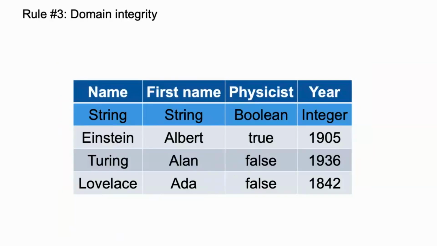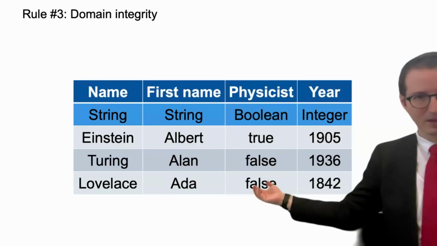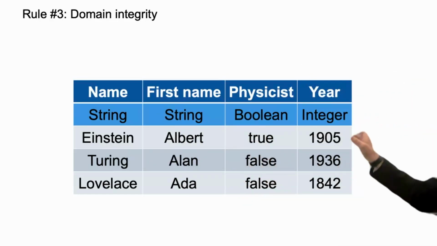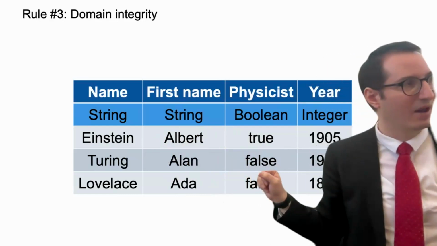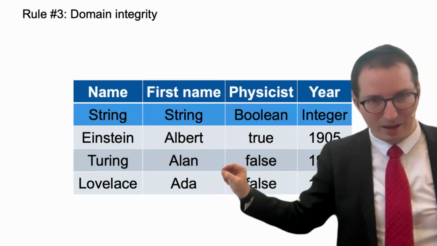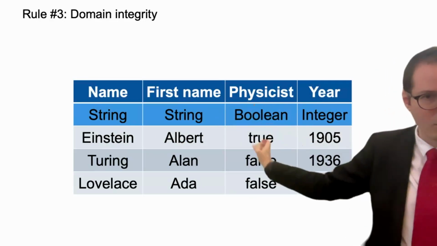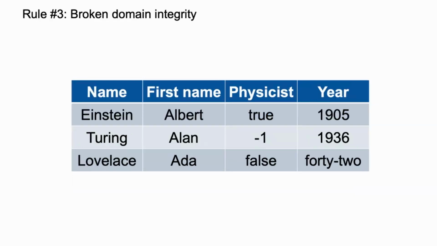Okay. And then there is a 3rd rule. Rule number 3 has to do with the columns. Everything that is in the same column has to be the same type. Here, the name is always a string. The first name is always a string. This is true or false. It's always a Boolean. And the year is an integer. So here we have what we call domain integrity. That is rule number 3. We are able here to associate every attribute with a specific type or domain, and all the values in that column must be in the same domain or of the same type. All right? 3 rules that we want together.